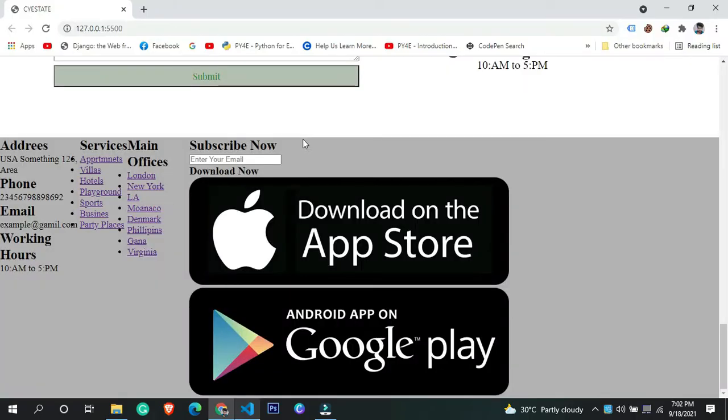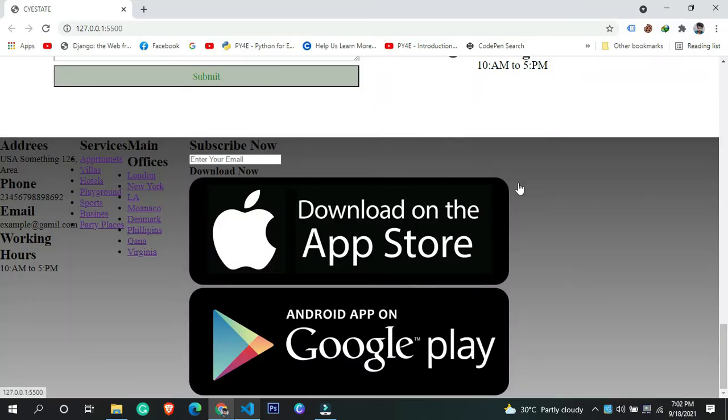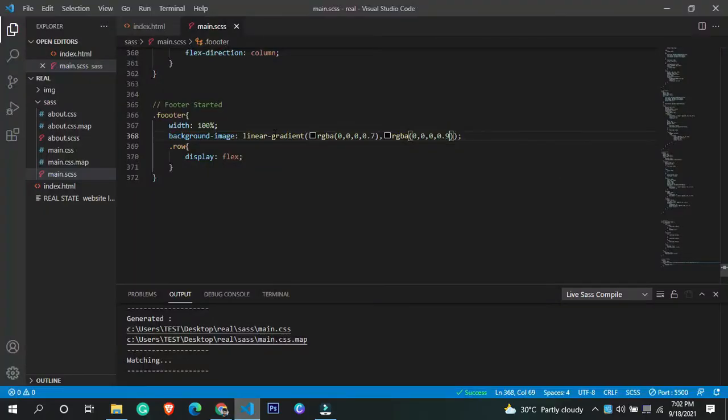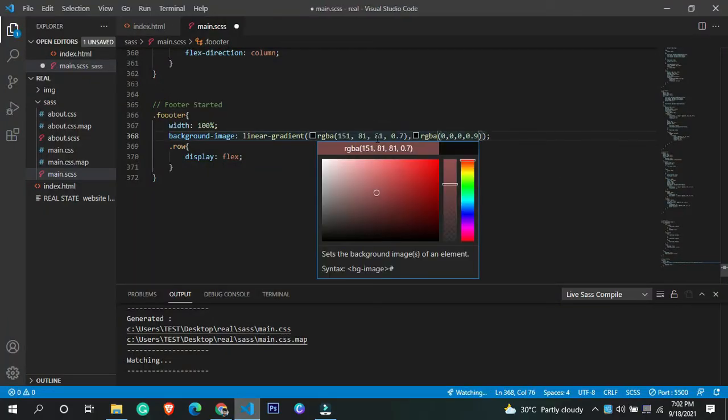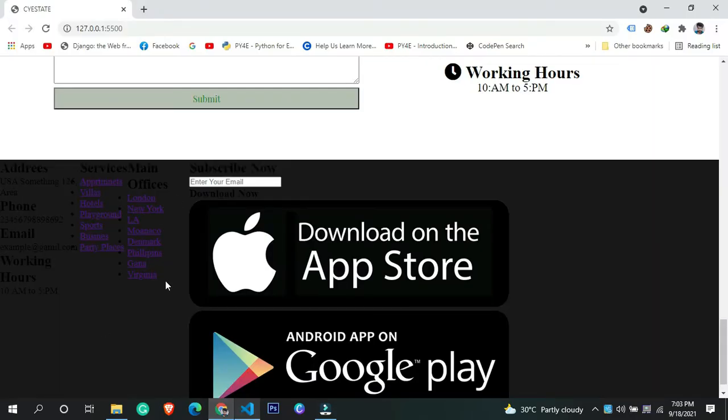So after that we're going to have a very slight dark background, but let's say I want to include around 0.7 for this and 0.9 for that. Okay, so it will turn very dark, and that's how it is. So let's say 0.9, 0.7, or whatever you want. Okay, 0.7, 0.9 is enough, and that's it. So now you can see that this is a very dark overlay.